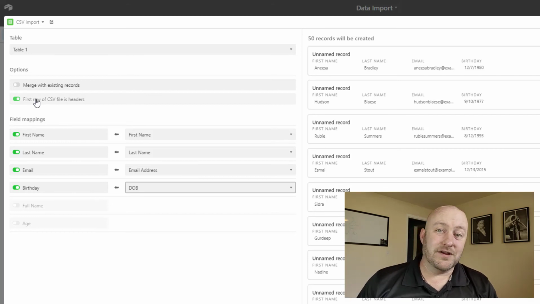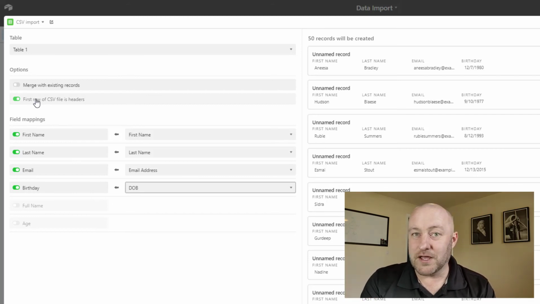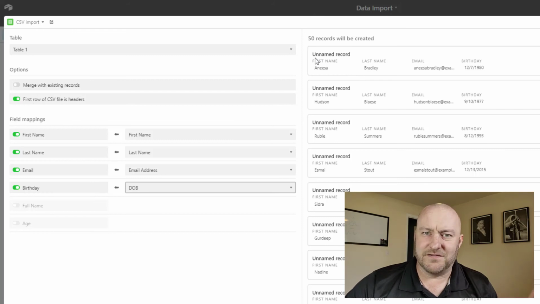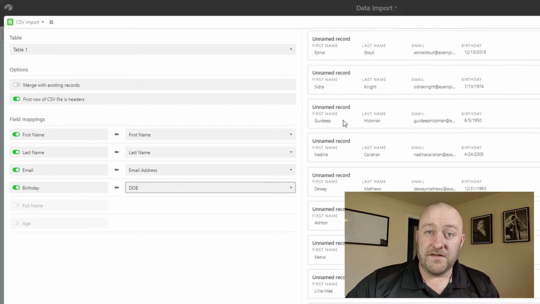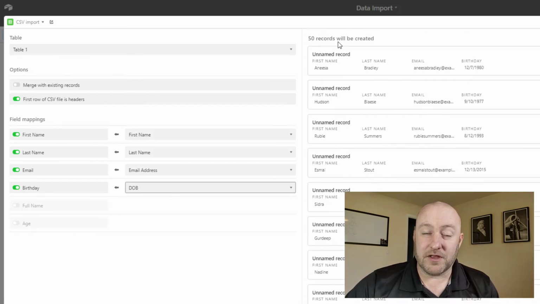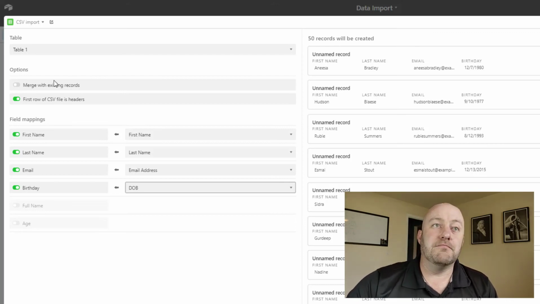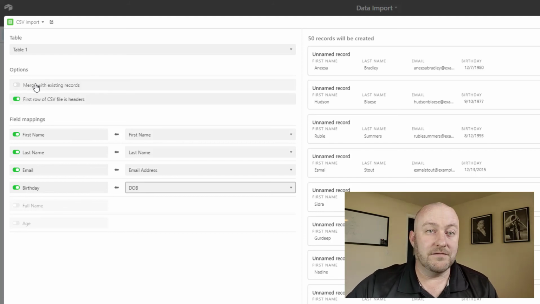Now the last thing here is I don't want to create duplicate records, right? And so, for example, you know that I've already imported just a section of the first 10 names. So if I were to import all 50 of these, my first 10 would be duplications. In fact, I know that I only want to import 40, but you don't necessarily always know exactly how many duplications you have, and it takes some time if you have to go in and clean up that data. So avoid that and use the merge with existing records function here.